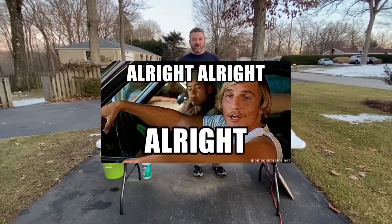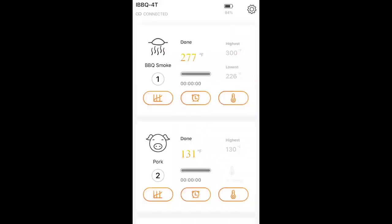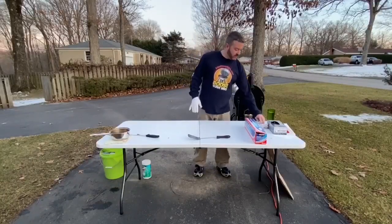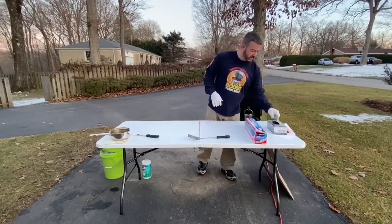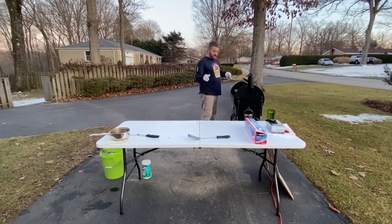All right. My Inkbird Wi-Fi thermometer is telling me that we're at 130 degrees. So now is the time to pop this ham off the cooker and get some glaze on it. Let's do that. Burger over here.